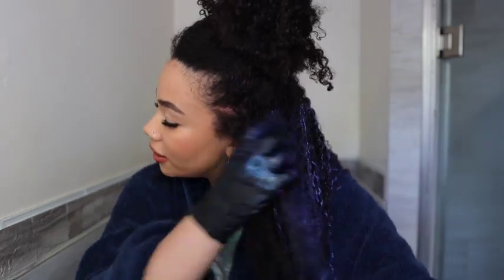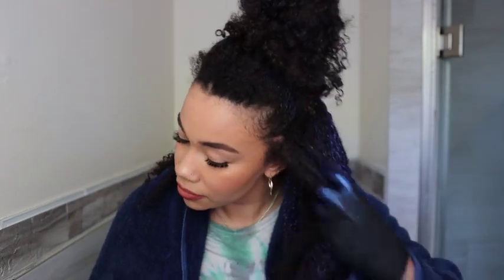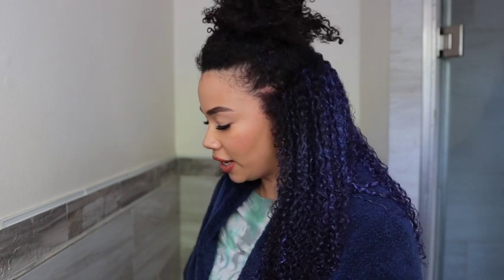Damp hair is the best way to work and get the color to stick. We're going to go ahead and wet this next section as well. When I add water to my hair it activates the products that were already in my hair, so there's no need to add more. If I feel like my hair needs a little more definition then I'll add the gel I use to style. This wash and go was done with a double gel routine, which I'm going to be sharing with you guys very soon.